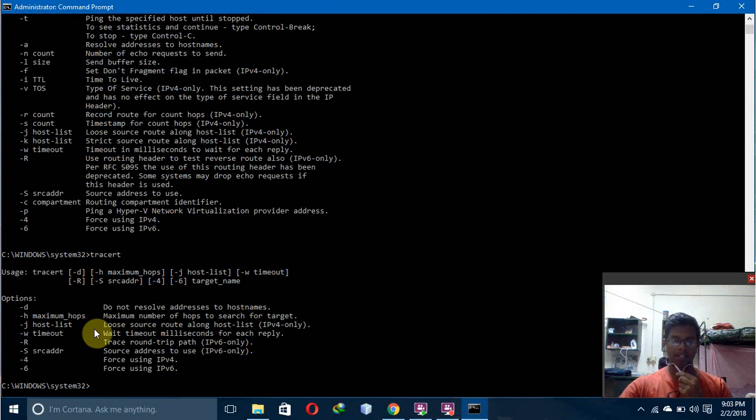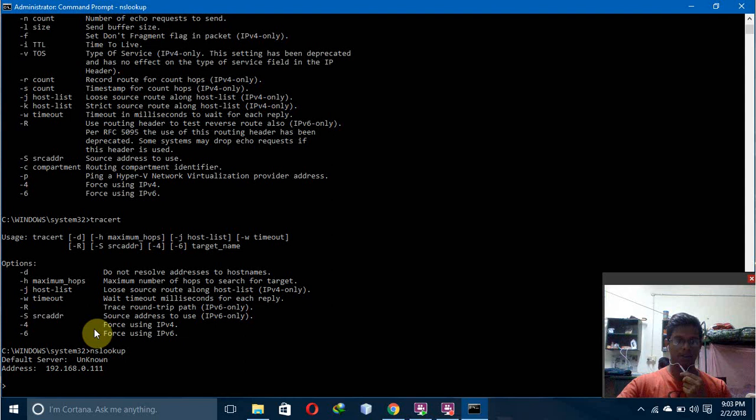The next one is nslookup. Nslookup is a network administration command line tool available on many domain systems and operating systems, mainly for querying the DNS to obtain a domain name or IP address mapping for any specific DNS record. Nslookup works in a loop structure format in networking. Now again, netstat.